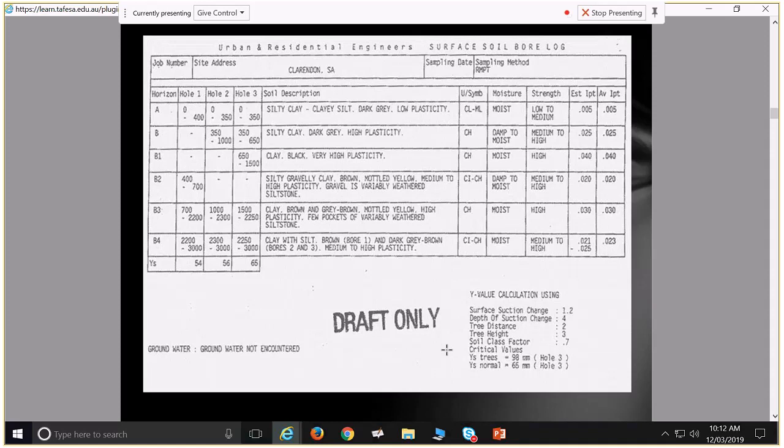the same. So it's not just about our total Y values, but it's also about the spread of those as well, because damage that happens to buildings is happening from differential movement. So when you get movement happening in one place, but you don't have it happening in another place. So we've got that information. So we can see we've got our three holes, we've got the three meters deep, we've got our Y values here, which sort of upper middle range of movement or reactivity for Adelaide, and not such a bad spread.